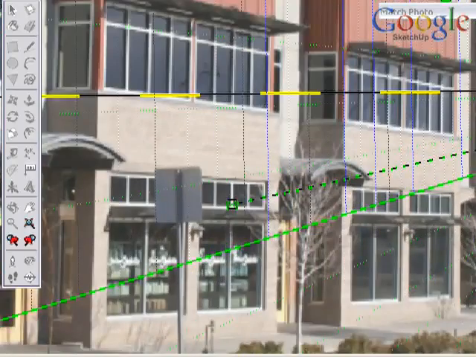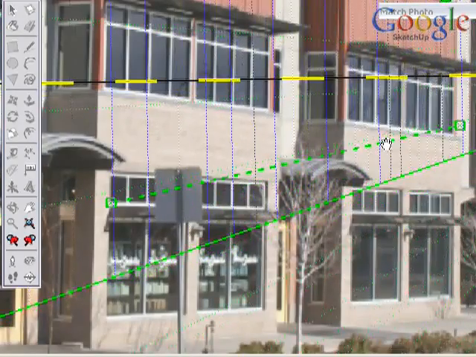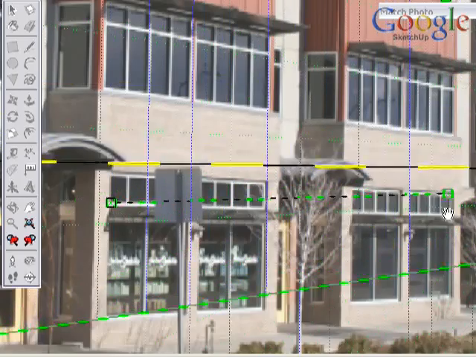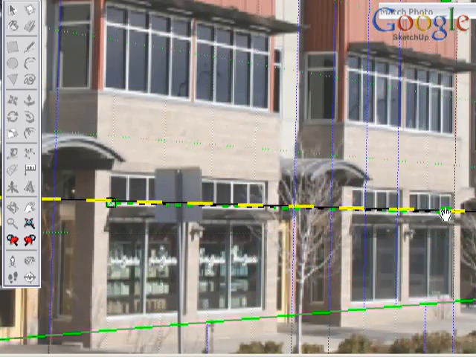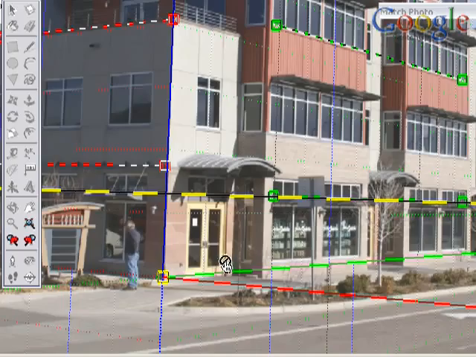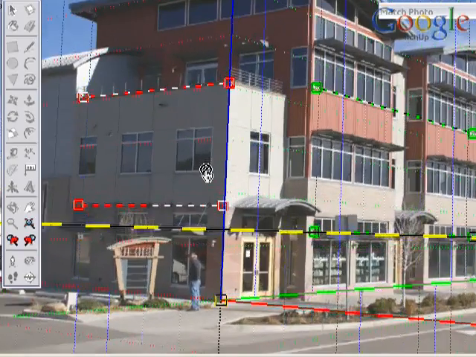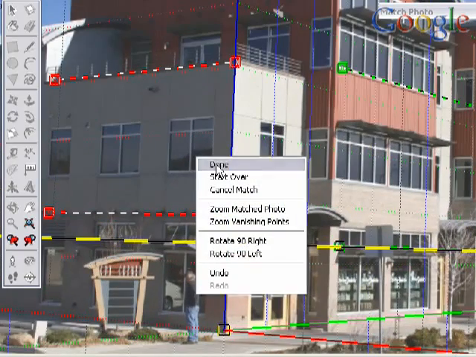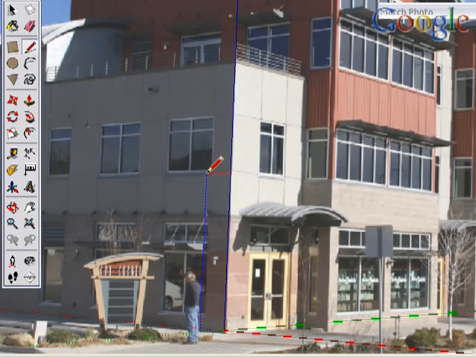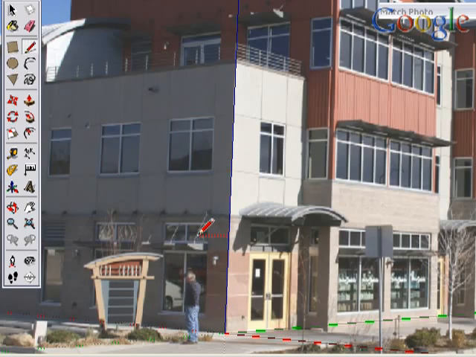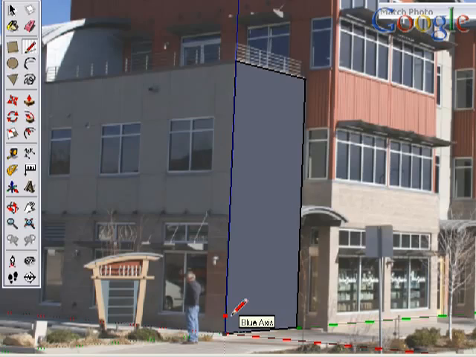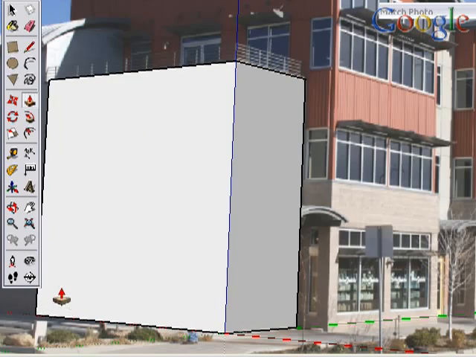Make sure to take advantage of zooming with the scroll wheel, as micro adjustments do make a difference with getting the best results. With the adjustments made, right or context click and choose Done. Now start modeling over the image, remembering to work from the origin outward. For example, I would start by drawing in this wall, and once it is created based on the axis origin, then I can go in and add detail to it.